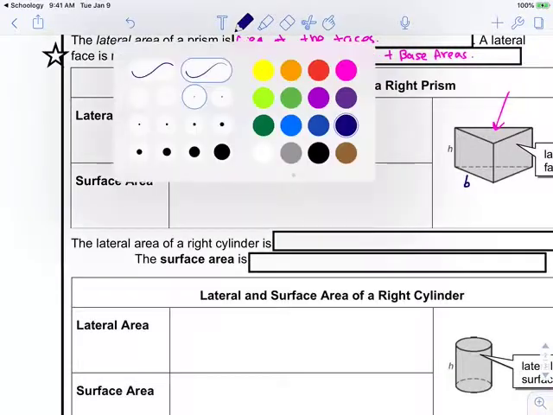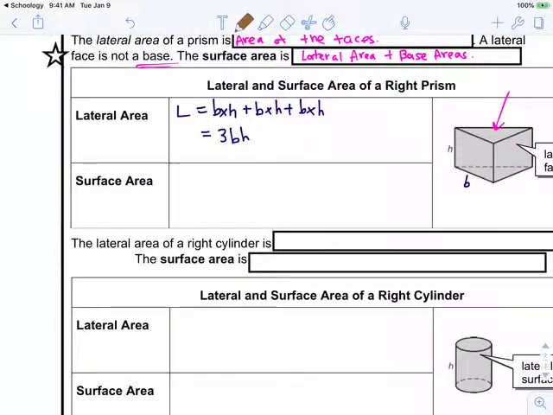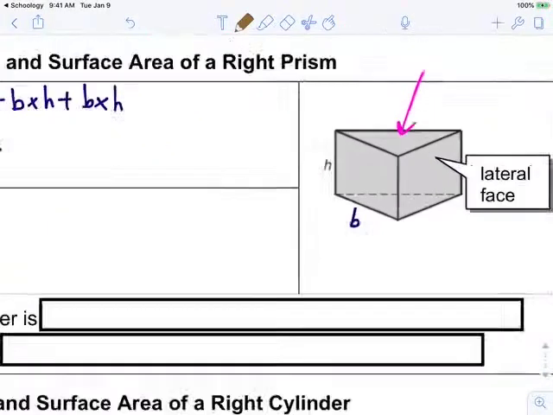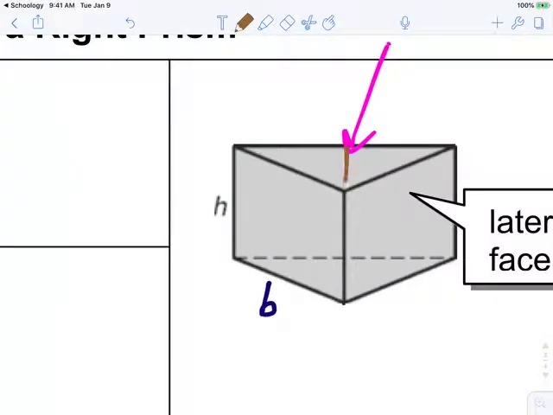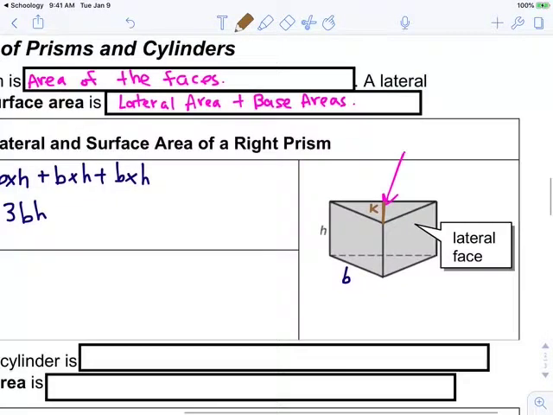Well, surface area, I would need to know the area of the bases, right? What shape are the bases? Triangles. So let's just give it a height for the triangle. Let's say the triangle is, give me a letter. What do you want to call it? K. K? Let's call it K. Thanks, Quentin.